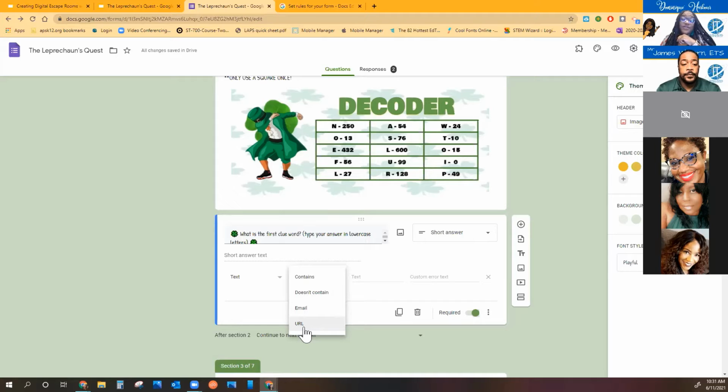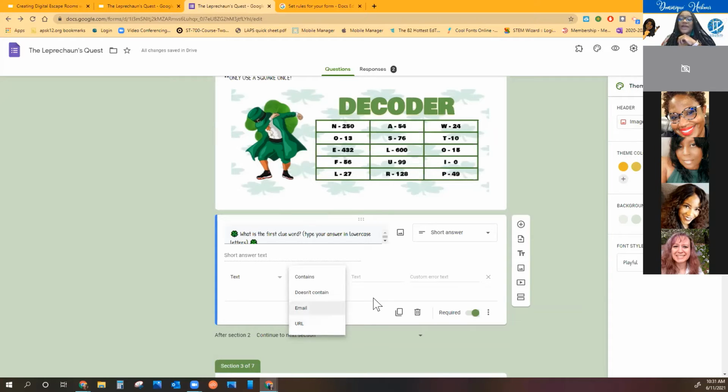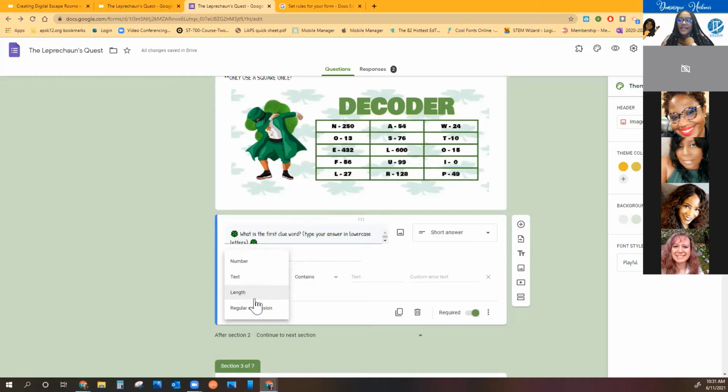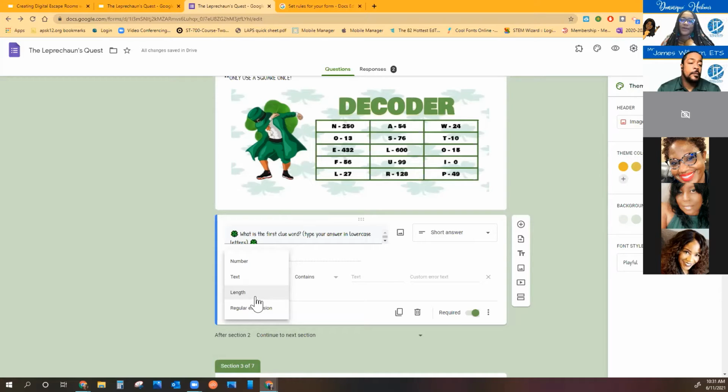You can select URL and they have to go and find that website and type the URL in here. You have quite a few different options when it comes to response validation. You also have length, which again wouldn't probably work all that well for an escape room.